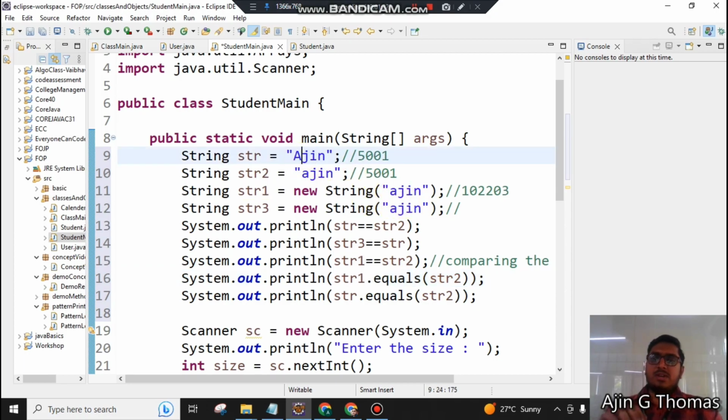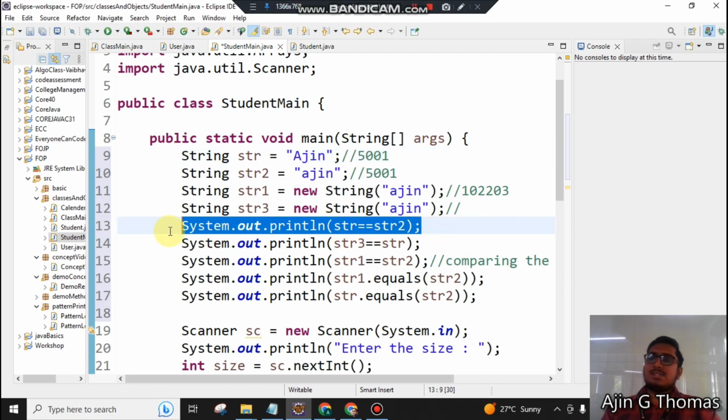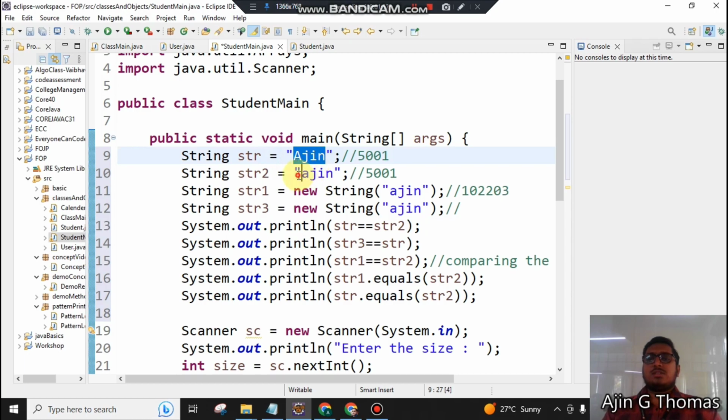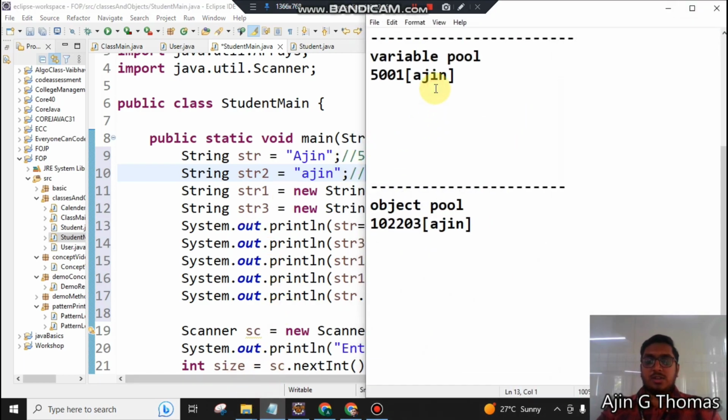So if I am giving like this, I made a change here. Tell me what will be the output of this line. Only this line you have to focus on. Why? What is the problem here? Is this the same data? No, then it will not point to the same memory location. It will create a new memory location in the pool. So a new memory location will be taken by this.